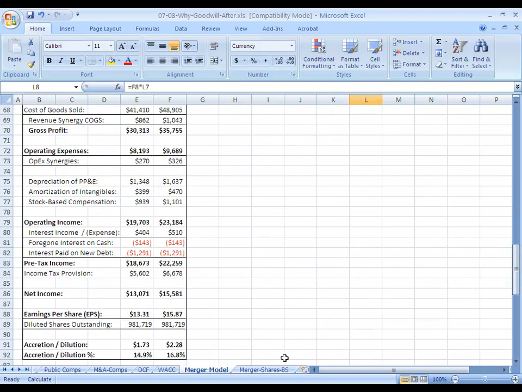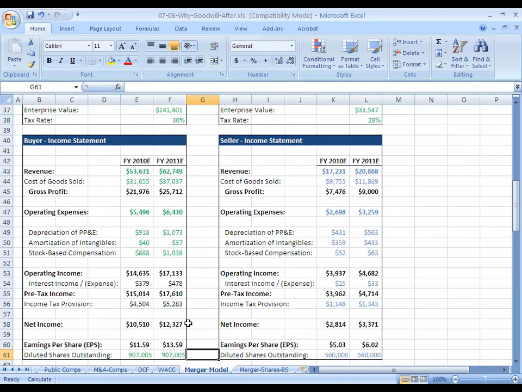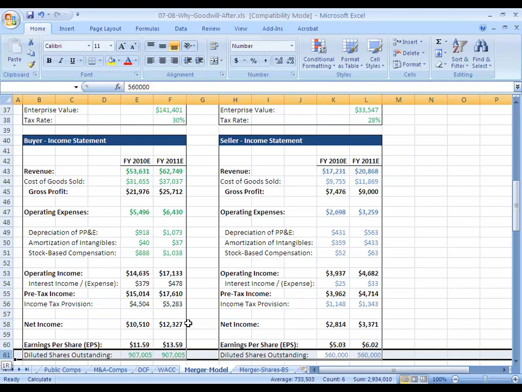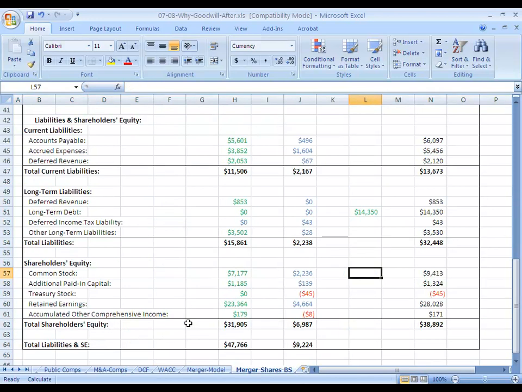The reason we need to do this, remember that when we combined the companies' share counts right here for diluted shares outstanding, we didn't take the buyer's share count and simply add the seller's share count. Instead, we assumed that all the seller's shares essentially went away. So we assume that this 560 million worth of diluted shares outstanding for RIM, that all of these shares are simply gone. They vanished and they are no longer in existence. Since we always reflect that fact, and since that's how we pretty much always do merger models, on the balance sheet, what we have to do is assume that the seller's entire shareholders' equity balance here also goes away.